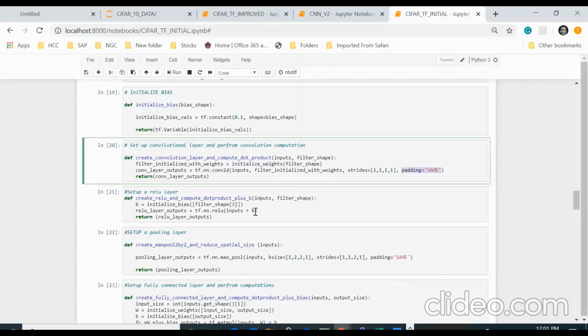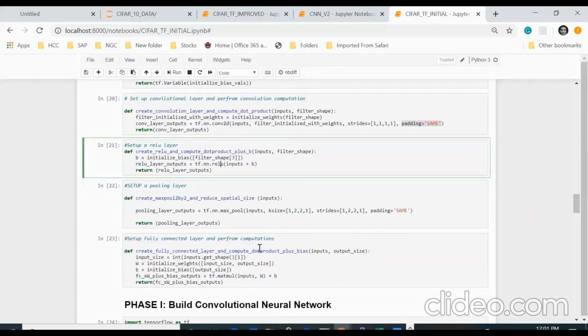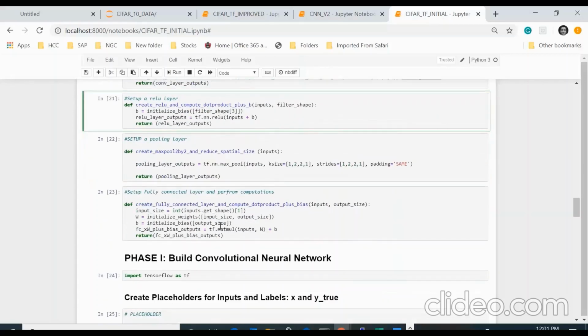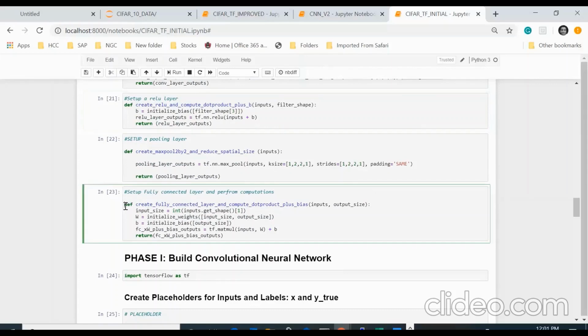We used an activation function named relu for this, and the relu function was suitable for the convolutional layers, although we use the softmax function for the fully connected layers. A max 2x2 pooling layer was also created using this function, and the size of the filter would be the same for the max pooling layer as it would be for the ReLU and the convolutional layer. And then another wrapper function was created for fully connected layers.